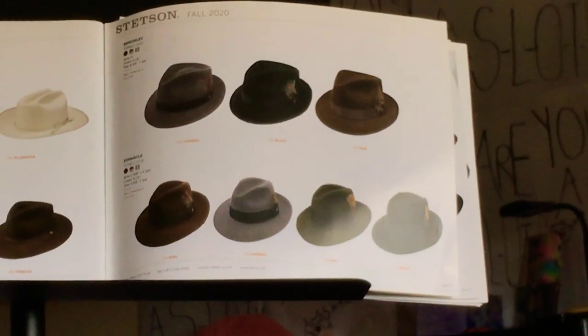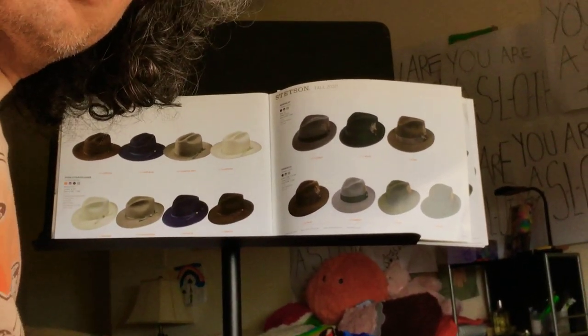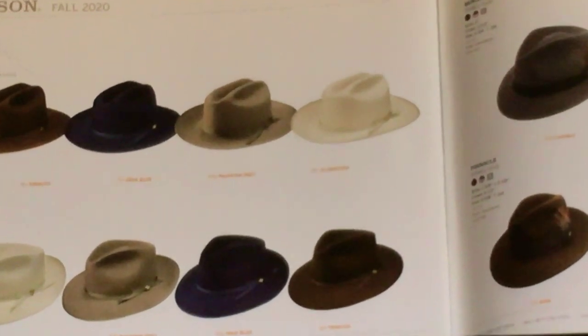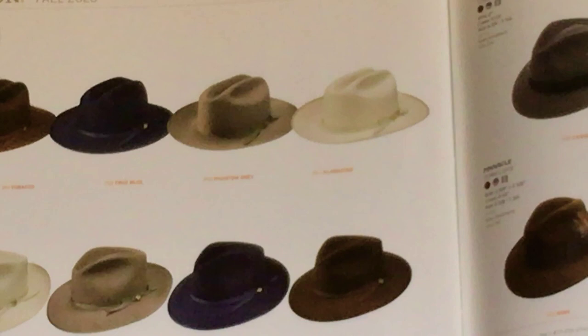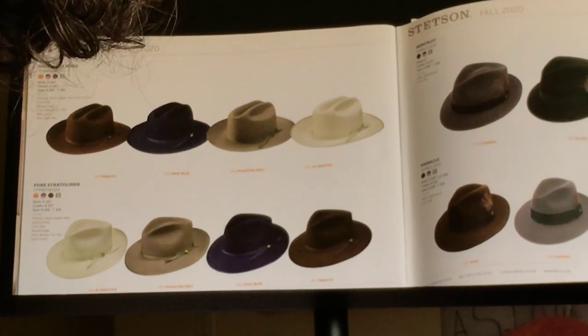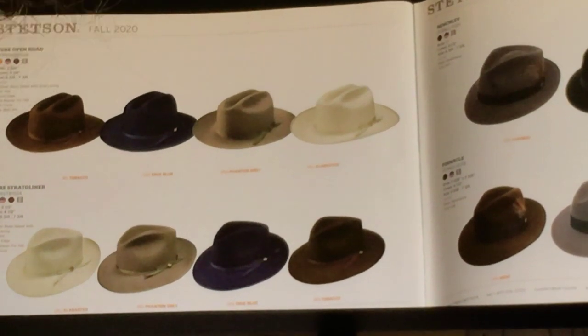You've got an open road in pure beaver — a pure beaver with a soft finish. Open road comes in tobacco, blue, phantom gray, alabaster, and the same thing with a straddle liner. Called the Pure Straddle Liner and the Pure Open Road. A lot of people are excited for those. And remember, this stuff is online — it's been out there for you guys to see for a while. It might be kind of groundbreaking to see next year's line. Usually it's just sales reps and people from the stores who know about this.